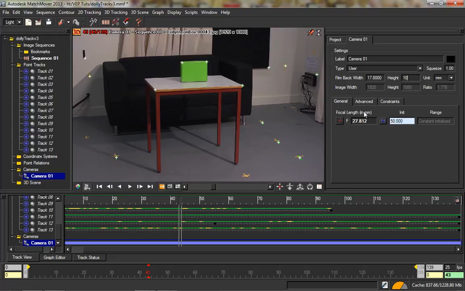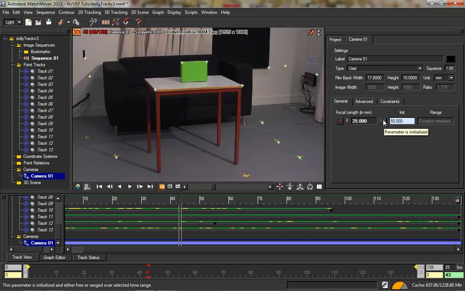Okay. Now what I want to do is set the focal length, because I know that the focal length is fixed. So I want to go 25 and set the focal length to be fixed. Okay, and this parameter here tells it whether I've used a zoom. That would mean a variable focal length, where the focal length is varying throughout the shot. That's not the case. This is a fixed focal length, so it knows that. If stuff's getting bigger, that's because the camera's moving into the scene, okay? Not because I'm zooming. So set that to 25 millimeters.